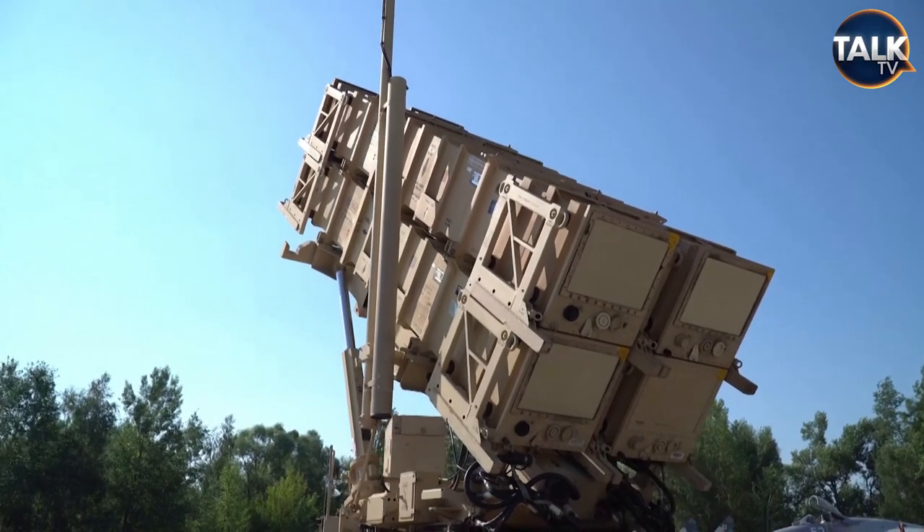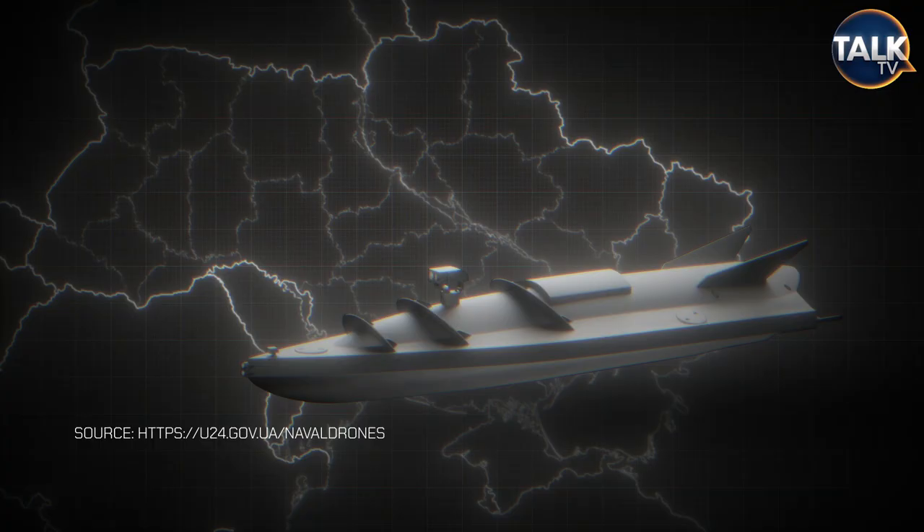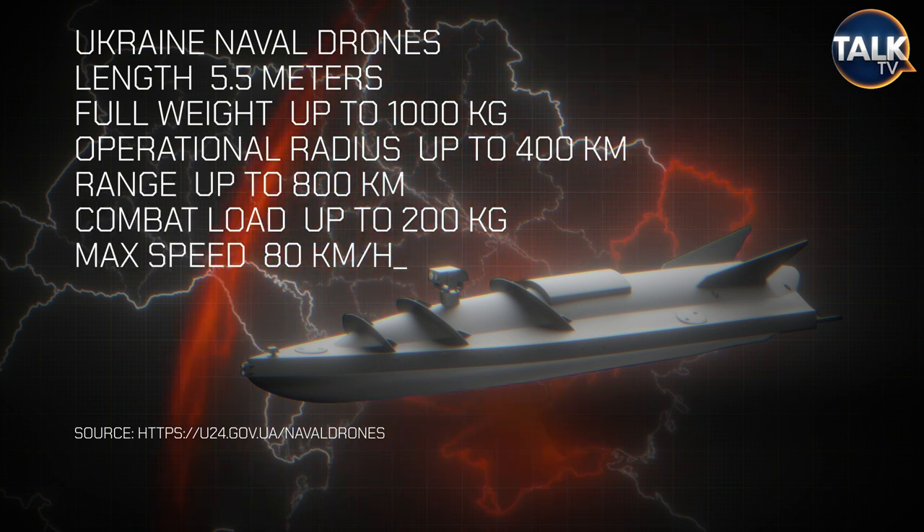Returning to the Shahed 136 and 131 — the Russian kamikaze drone — they tend to launch those alongside cruise missiles and ballistic missiles. These drones are used to try to overwhelm Ukrainian air defence systems, forcing them to expend guns and missiles against the drones in hopes that the cruise missiles get through to their targets. The Shaheds fly at a relatively fixed height and slower than cruise missiles. It's all down to drone tactics, which are being developed just as much as the technology itself.